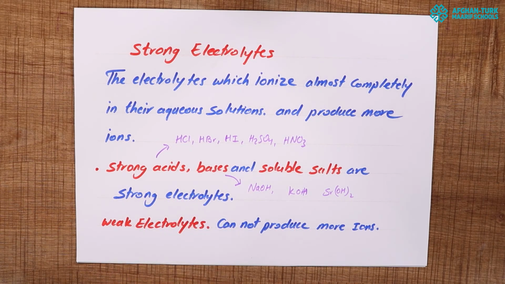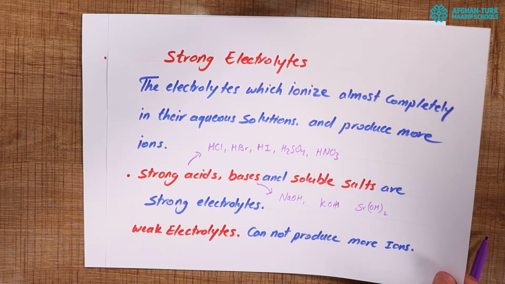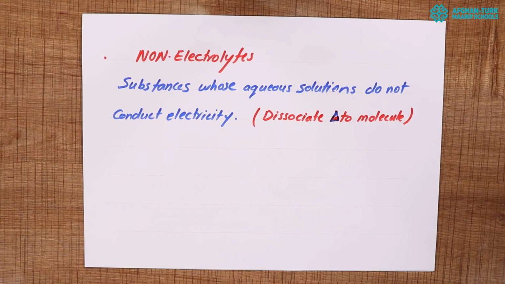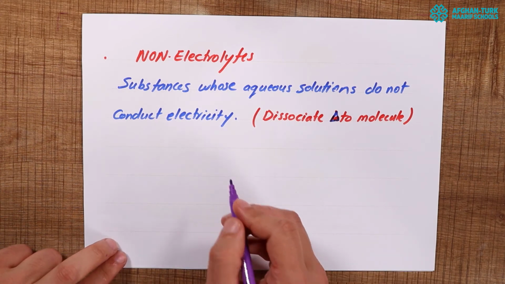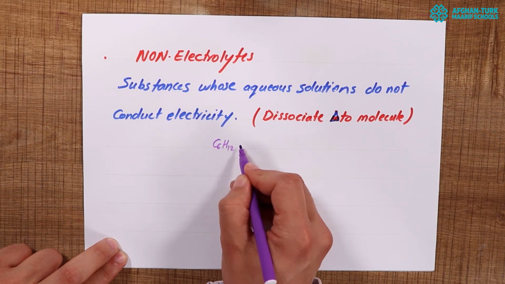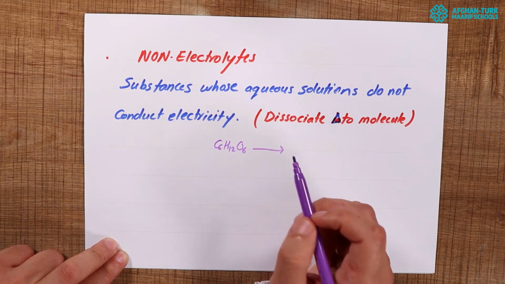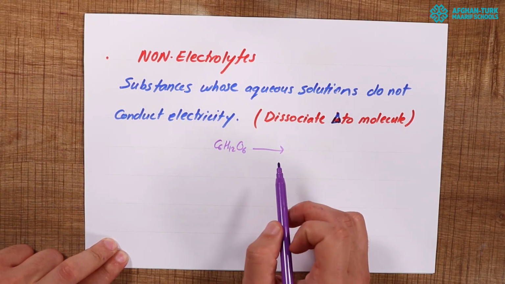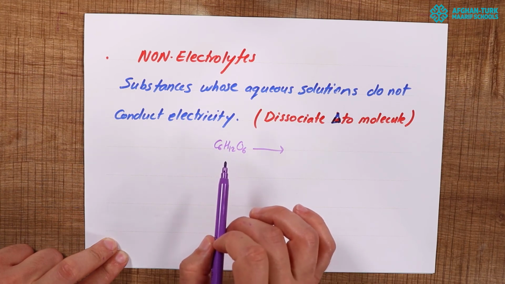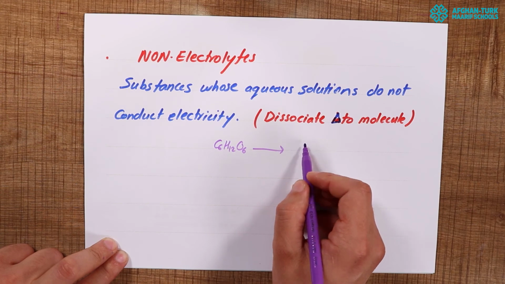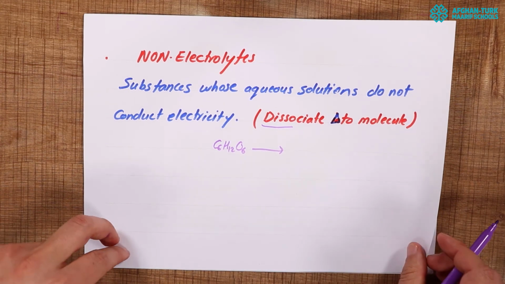Electrolytes can be weak or strong, as I told you. Weak electrolytes cannot produce many ions. I will show one picture for understanding strong and weak electrolytes better. What is a non-electrolyte? Those substances whose aqueous solutions do not conduct electricity. It means they do not dissociate into ions; they remain as molecules, and that is called non-electrolyte. For example, when you dissolve sucrose or glucose in water, glucose or sugar sucrose does not ionize at all in solution. That's why we can say glucose or sugar are non-electrolytes and do not conduct electricity. It will not dissociate into ions.